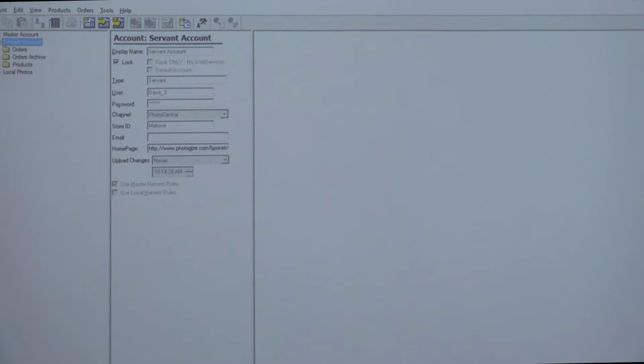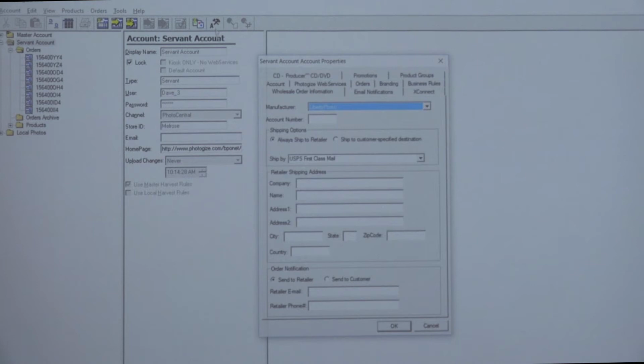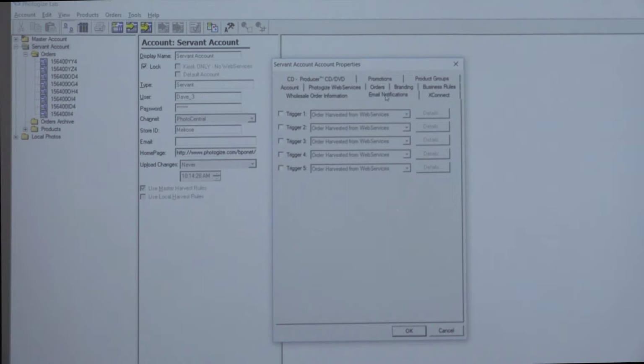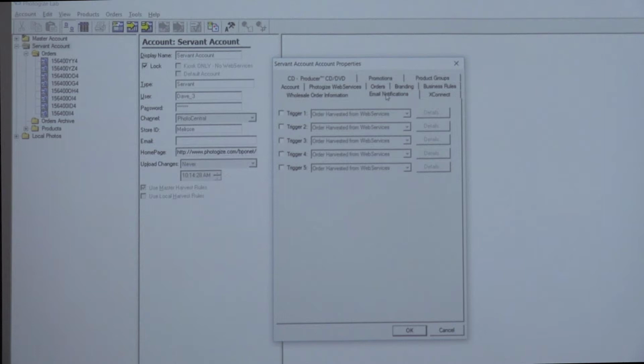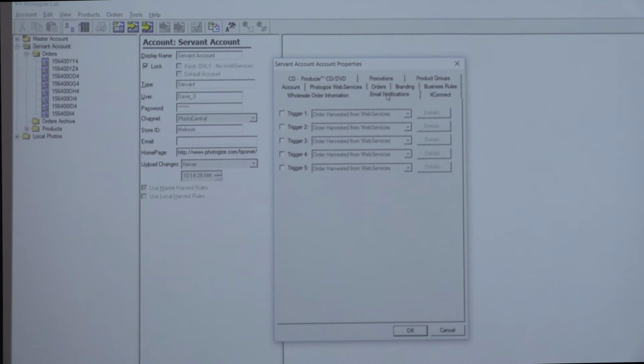Joe, Dave, I have a question. Yep. When there's this error for printing, can that actually be sent to the customer? Like, say they failed to tell us what type of finish they wanted. Can we have an email sent out to them saying, please call the store and let us know what type of finish you want. Here are the different finishes. The error printing is basically, I don't think it can be used that way.